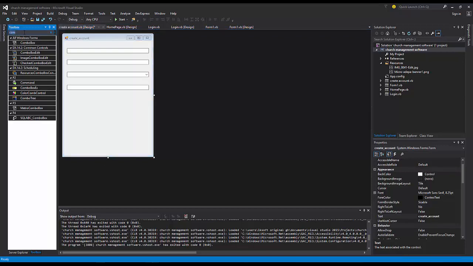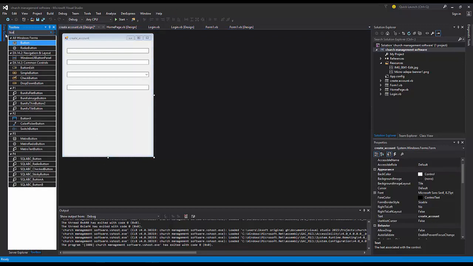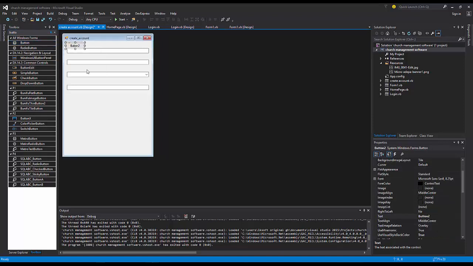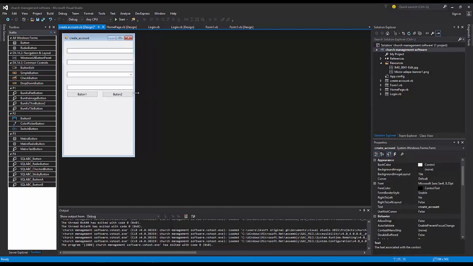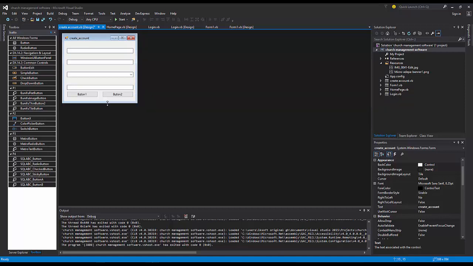Then let's add a couple of buttons, one here and one there. I'll shrink everything down so that I can get things going.